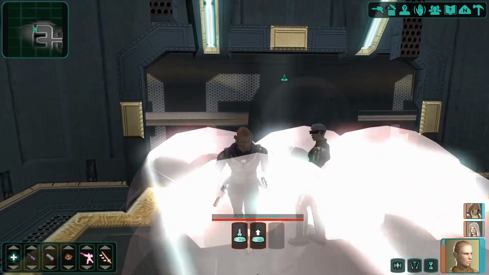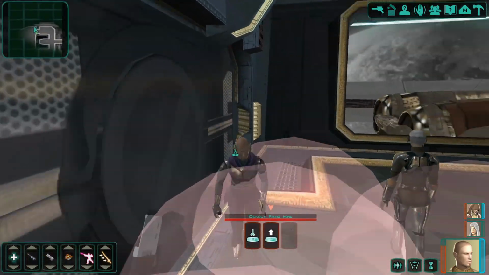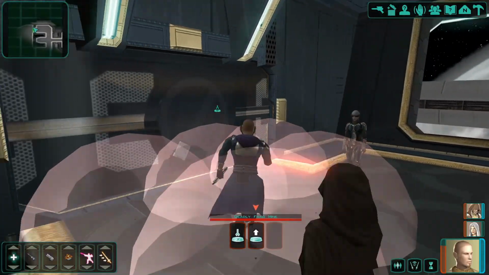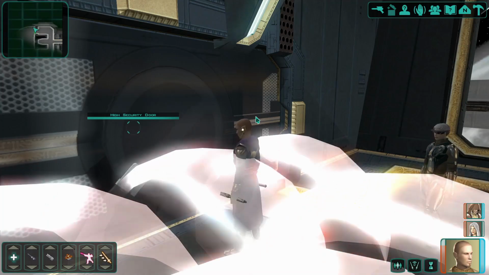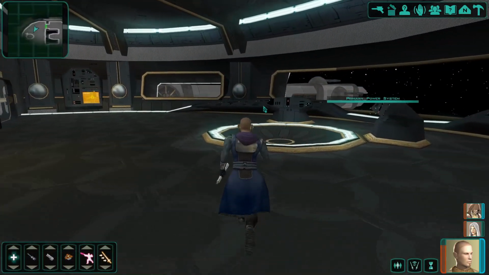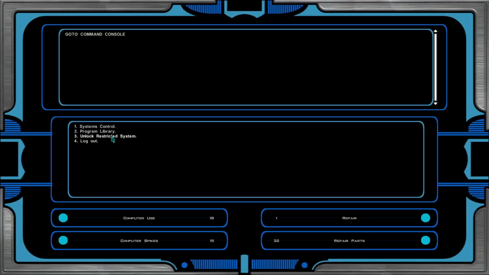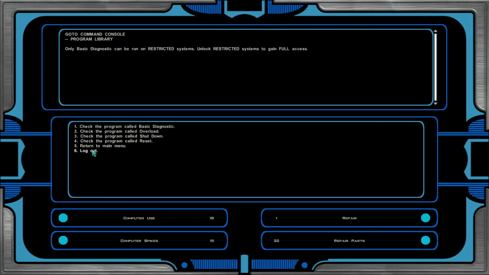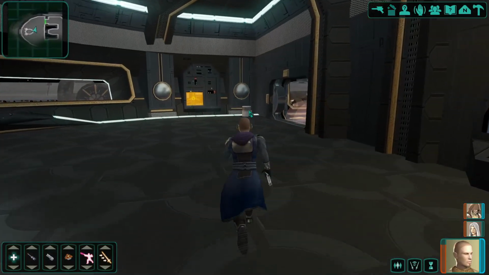Can I select the door? I want to select the door. Here we go. No. Do not do that. You will set it off. So, there's the door. Okay. Now we're good. So bridge consoles. No. How does this work? I don't remember how this works. Isn't it this thing over here?